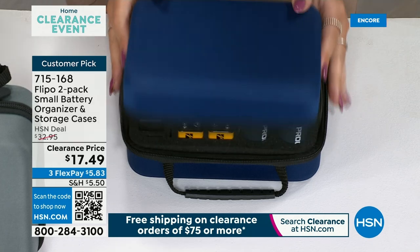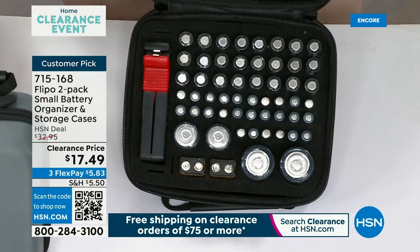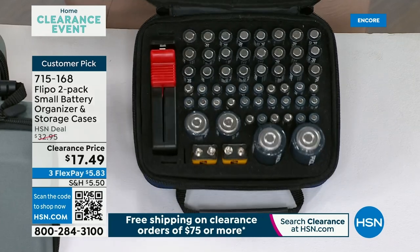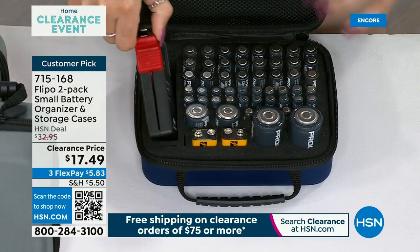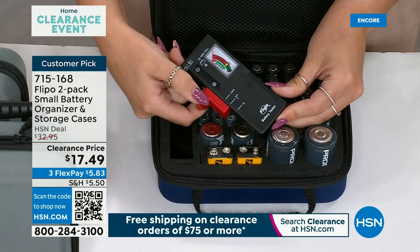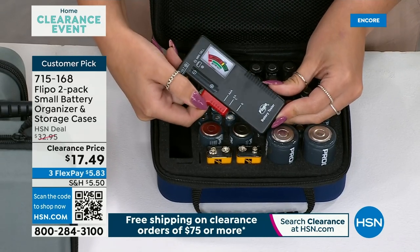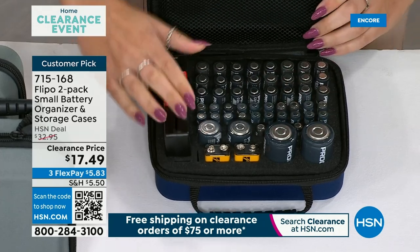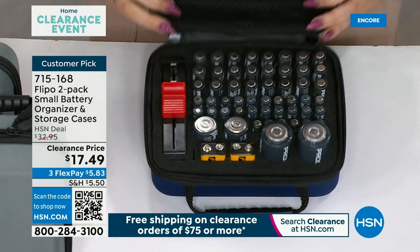They're small. By the way, they're only 7.5 inches in length, about 6 in width, and about 3.5 in height, so they do fit into a drawer or wherever you'd like. Got a great little carry handle. They're phenomenal. I still can't believe, considering how small they are, that they hold 60 batteries. And it's not heavy. It's not something that is going to take up too much space. You can carry this over.